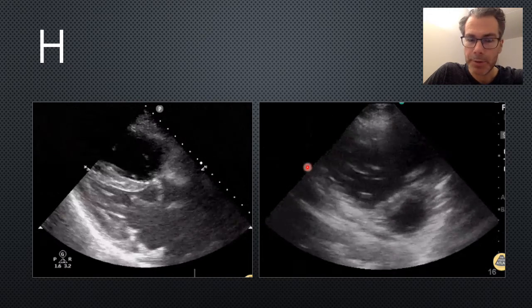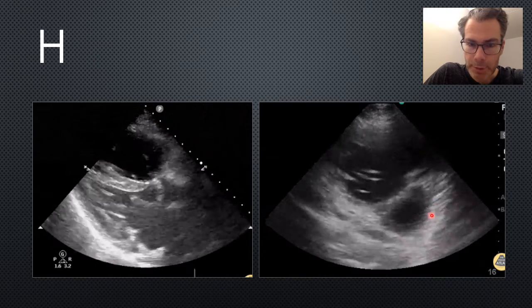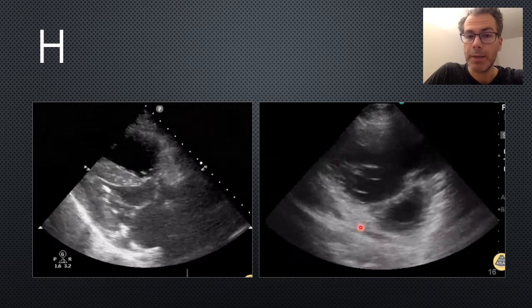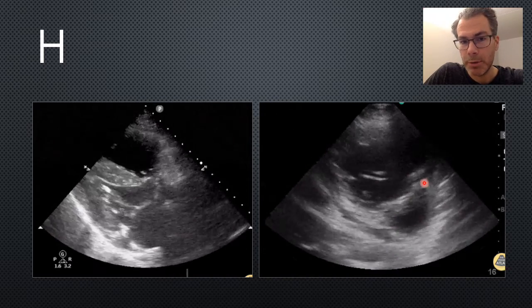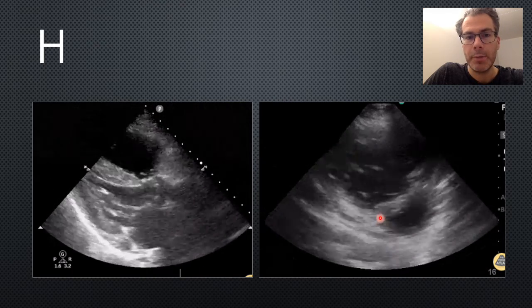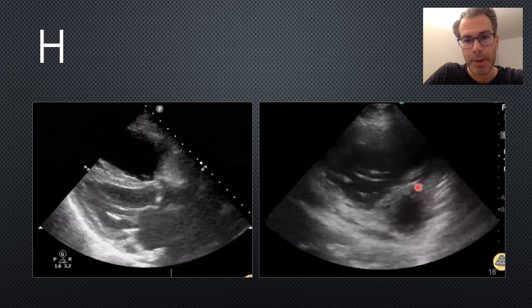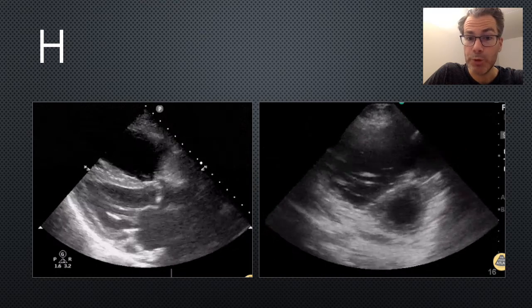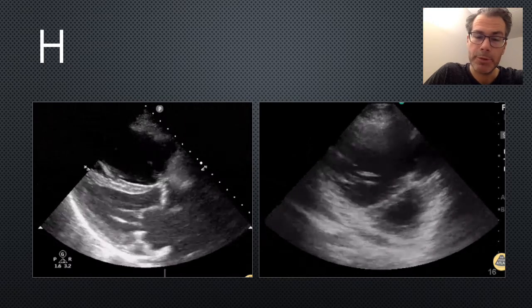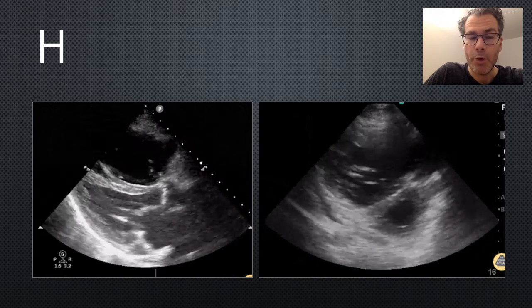And on this parasternal short axis, we can see the RV here is massive, and there's just a tiny little LV here. And we also see a thing called septal flattening. So normally the septum should be convex like this, so the LV should be round like a donut. But here this poor septum is being flattened, so the LV is taking on a capital D appearance. So this is also known as the D sign. If you're interested in learning more about the signs of PE on point of care ultrasound, check out my other video on PoCUS and PE.